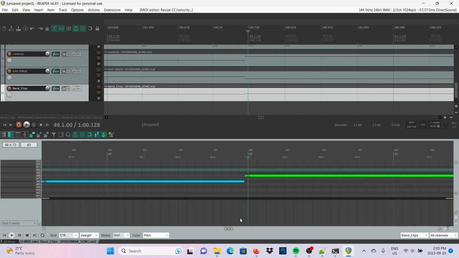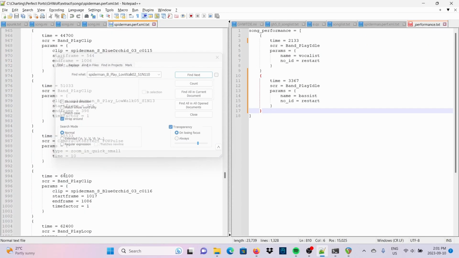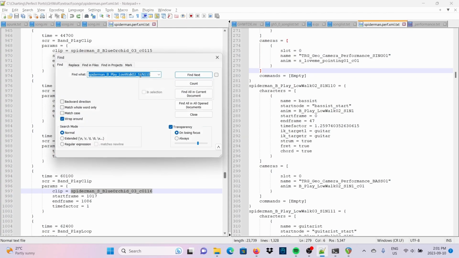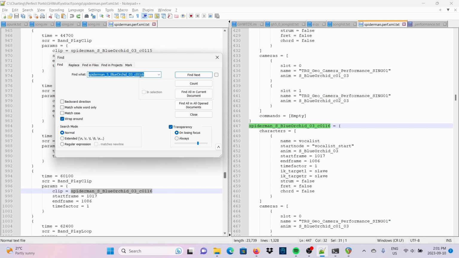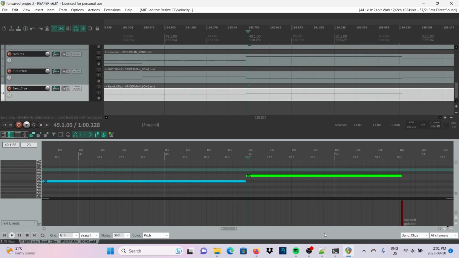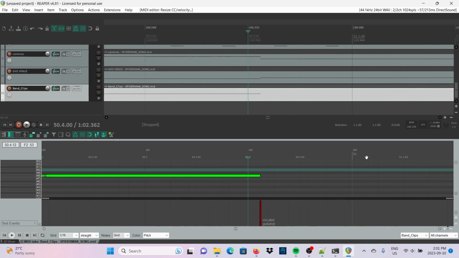So we have one here at approximately 1 minute. So we're just going to scroll down here now to about 60 seconds. Okay, so here it is. This is Blue Orchard one. Most likely it's the singer because it has the S in the title there. Yeah, just the vocalist. And yeah, there is a vocalist event right at the very end.